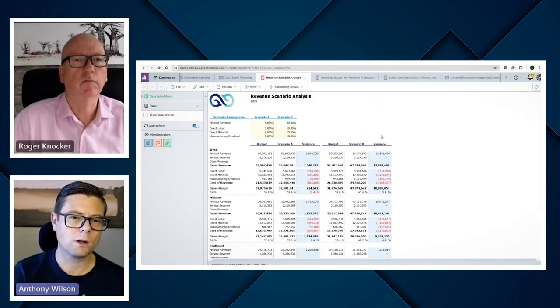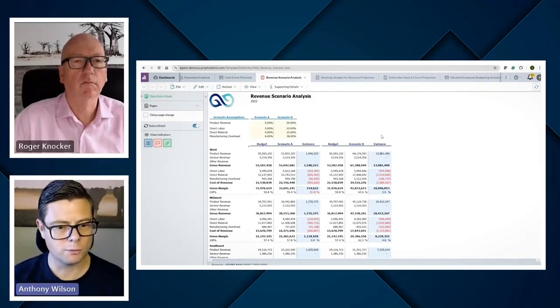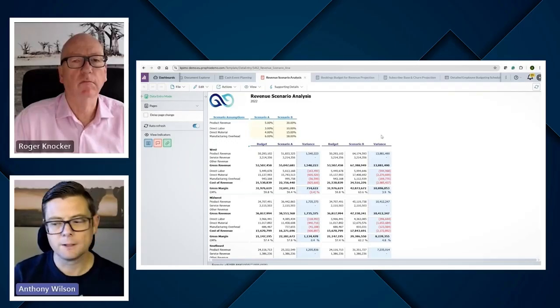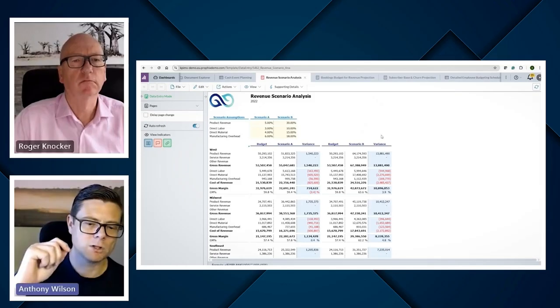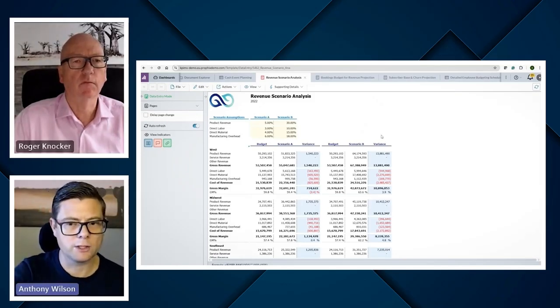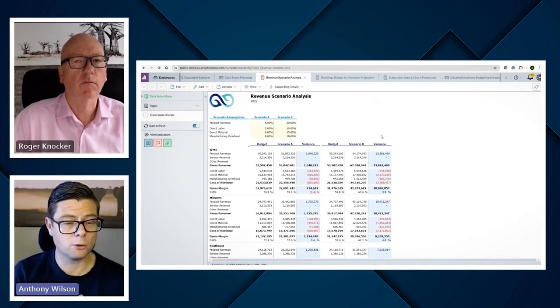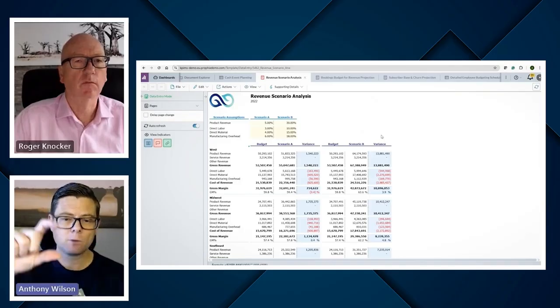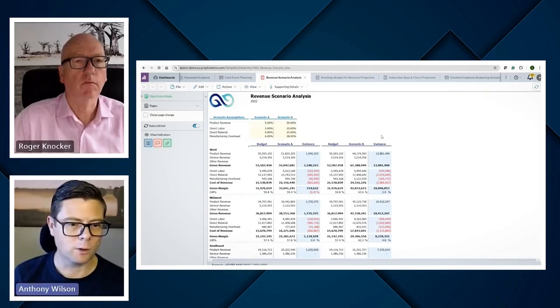And link that into scenario planning to be able to say, well, we feel there's an opportunity in a market that we didn't think of before. For example, I've got my base plan. If I'm able to sell 20% more into that market, what does it do to my budget? And I can move that around. So it allows you to quickly do that because you can simply take one of my drivers and increase it by a percentage, or just increase my yearly total or increase a month. And that one driver that might be affected by whatever market condition or marketing strategy you have will ripple its way through your budget or your scenario, and you'll be able to see what impact it's having.